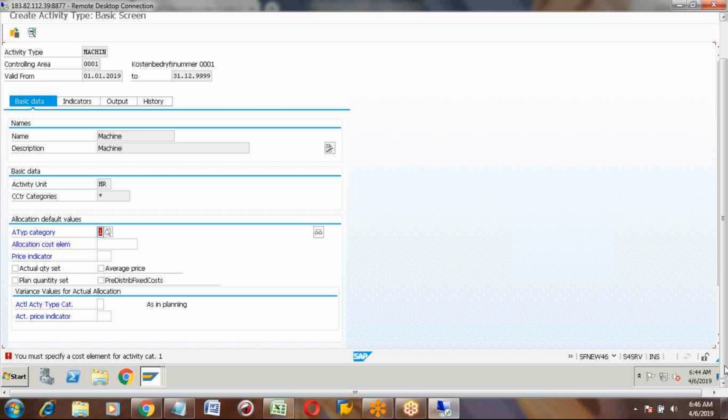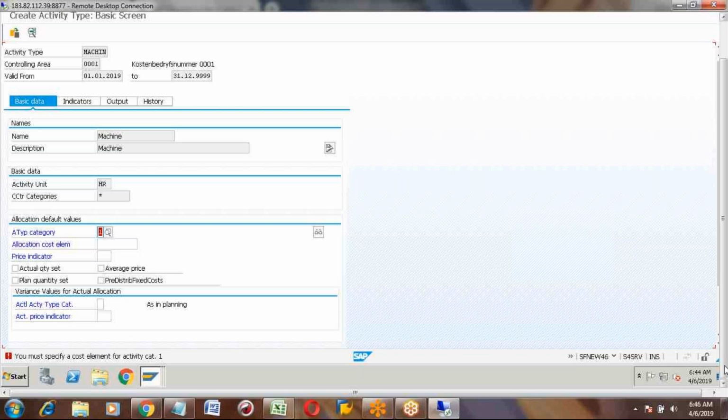Let me check. 19007. So the chart of accounts is not there.